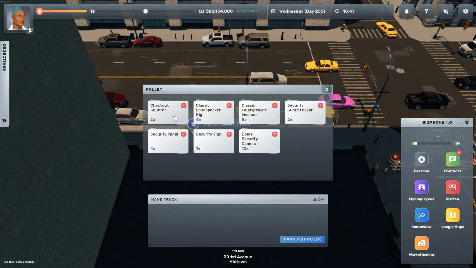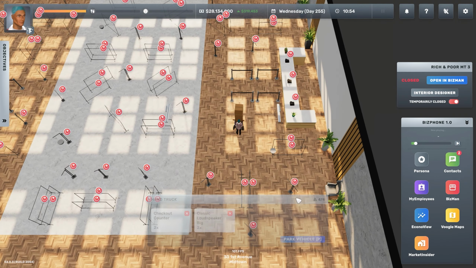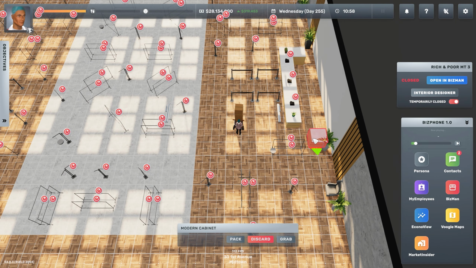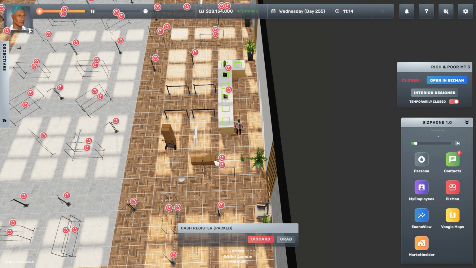So here we are with the deliveries at our doorstep. We just need to pack the counters and cashiers because we can still make some money back by selling them, and replace them with the brand new checkout counters. And part of my little upgrades here are the camera systems, just making sure we have all the store covered, and some speakers for a nice ambiance.